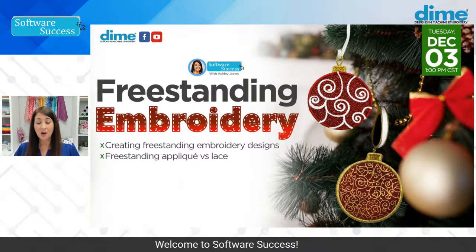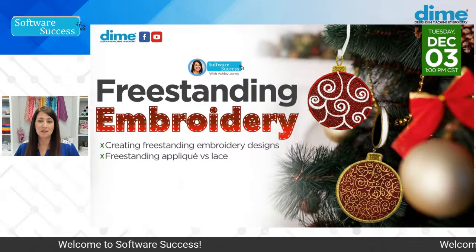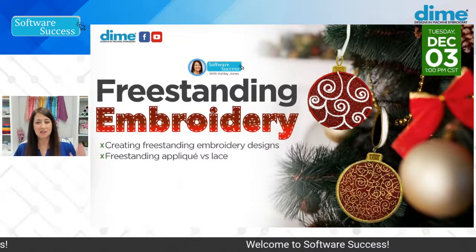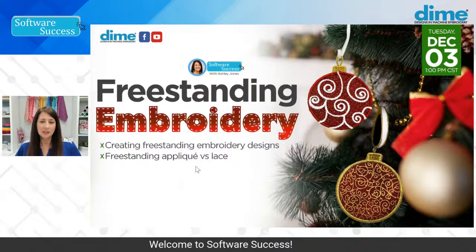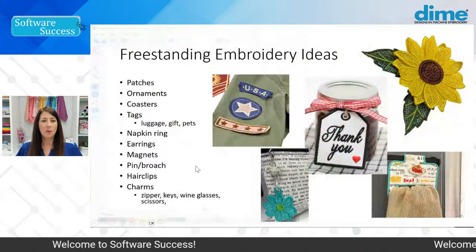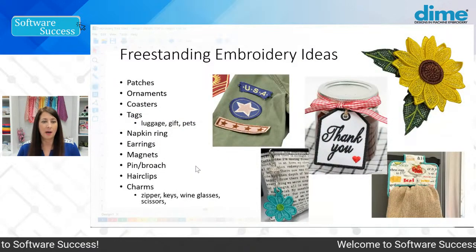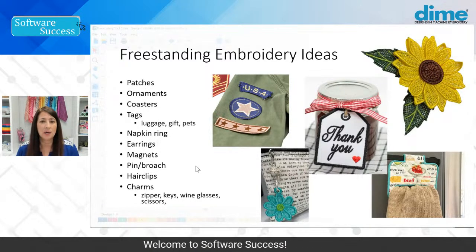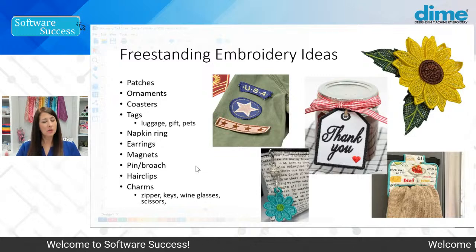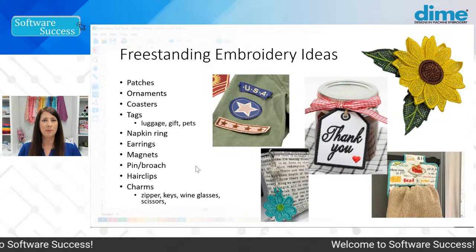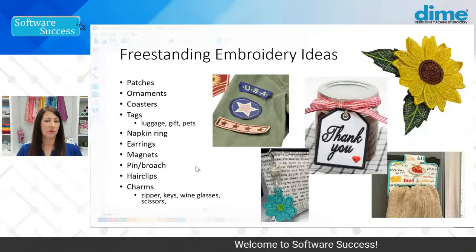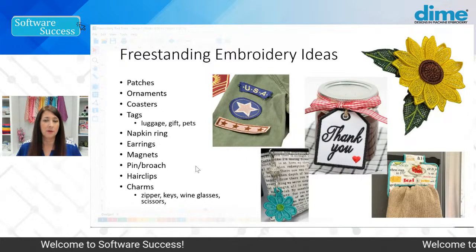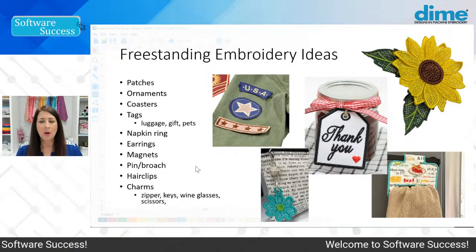And you guys know we always are using our Dime software to make these awesome designs and make the designs that you can imagine come to life in the software. So when I say freestanding embroidery, we may be talking about freestanding lace, which I am going to talk about and show today as well. But you guys know the last few times I've been on here, we've been exploring a variety of different ways to do different things in your software, or the same thing in a variety of different Dime software. So that's kind of what I was wanting to do today as well.